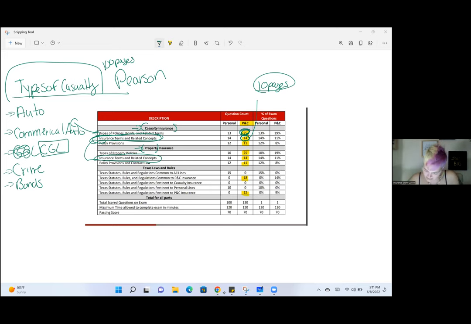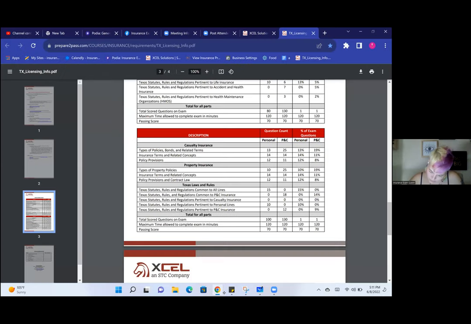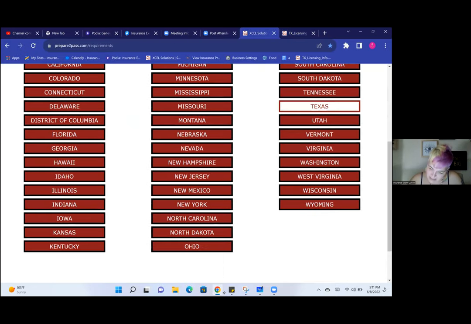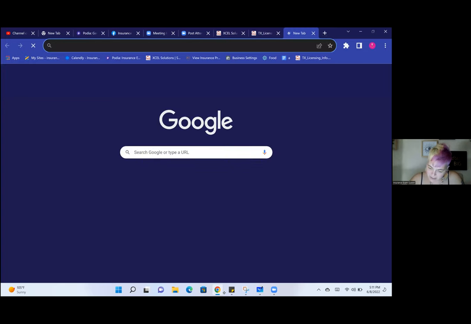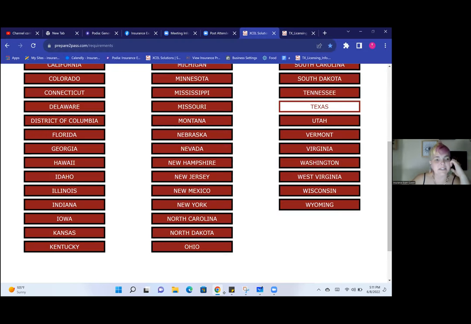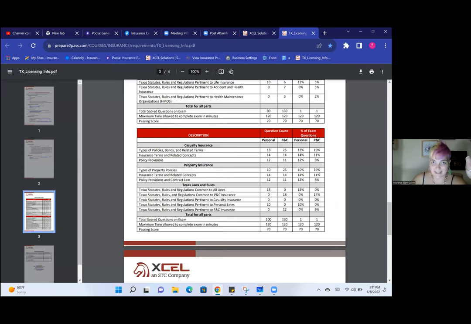Indiana, Raven is in Indiana. Let me see. For Prepare to Pass, I'm not going to look into that right now, but you would need to Google to see if they're transitioning. Do you know how many questions need to be answered right on the Florida exam? Yeah, 70% of them. Your Florida exam will look just like Texas. Florida and Texas look the same because they're both Pearson. If they're out of 100 questions, then you would need 70% correct.